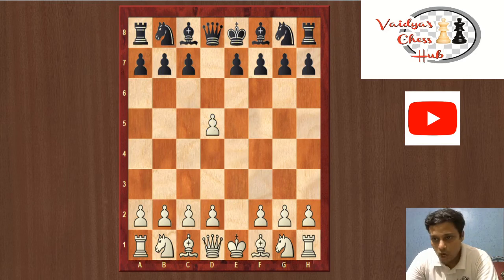So white took the pawn, and of course black took it back. Okay, what's the status? How many moves? 2 moves are over. I think time for us to go to the notepad and let us write it down. So white opened the game with e4 and black played d5, and the second move of white was e takes d5, and black took with the queen.